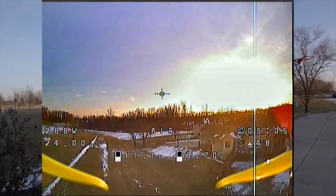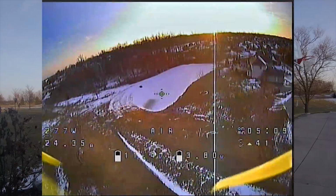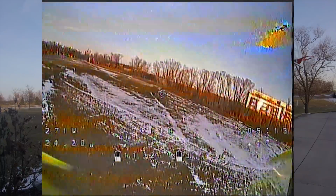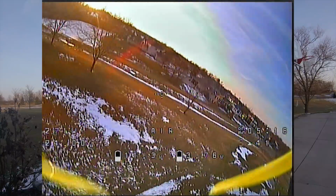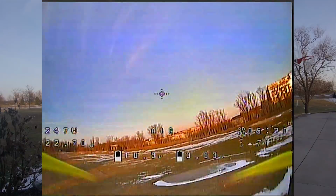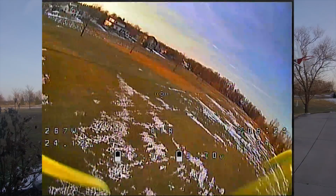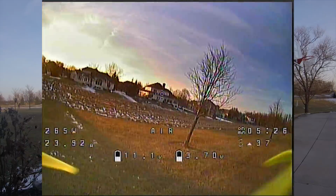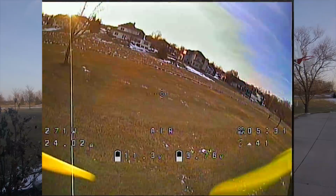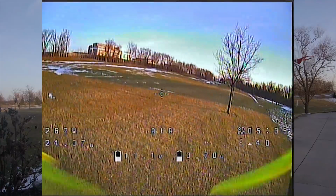It feels pretty good and locked in. Not crazy locked in. There's a little bit of movement in it, but not a lot. I mean, it doesn't feel like a Holy Bro. It feels like an omnibus, and most of what I fly have the omnibus in it. Feels like it's got good control though. On the 3S, even compared to the XJB 145.